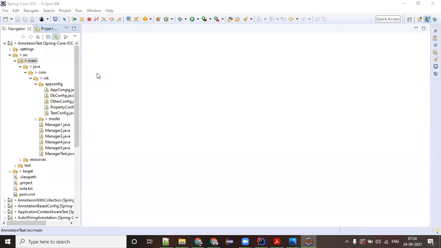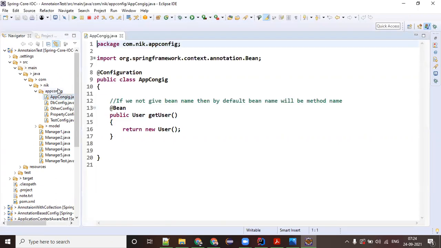So ideally, in any real-time project nowadays, people do not prefer XML, as I told you. They have a configuration file. So whatever bean you want to define, you can define something like this. Create a Java class, annotate that class with @Configuration.